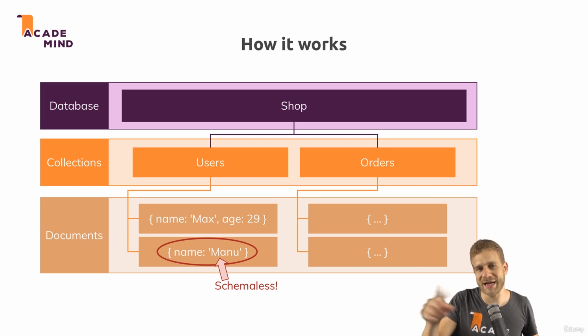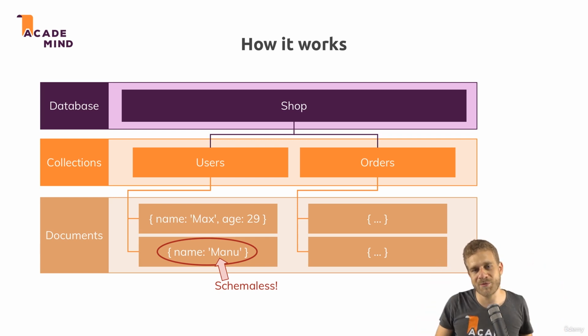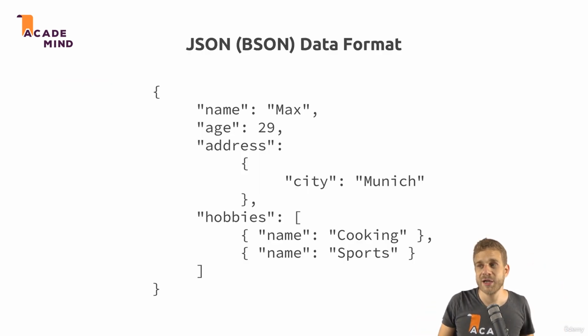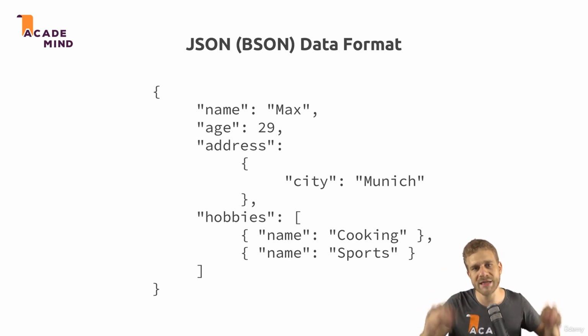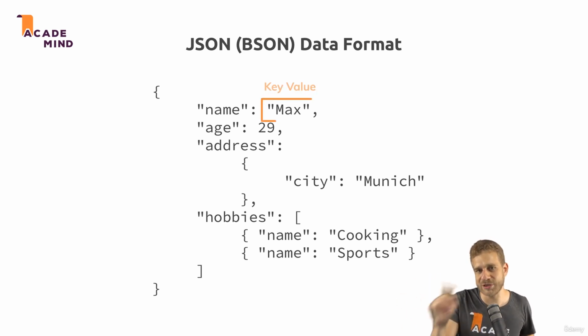Now, inside a document, as I mentioned, you use these JavaScript objects to store your data. To be precise, you use a format called JSON. And this is how a document would look. In JSON, a single document is surrounded by curly braces, and you will see that once we start working with it. And then we have our keys in there. A key consists of a name, which has to be surrounded in double quotation marks. So name, age, address, and hobbies would be key names here, or also keys. I will also refer to them as just keys. Then we have a colon, and then we have the value of that key.